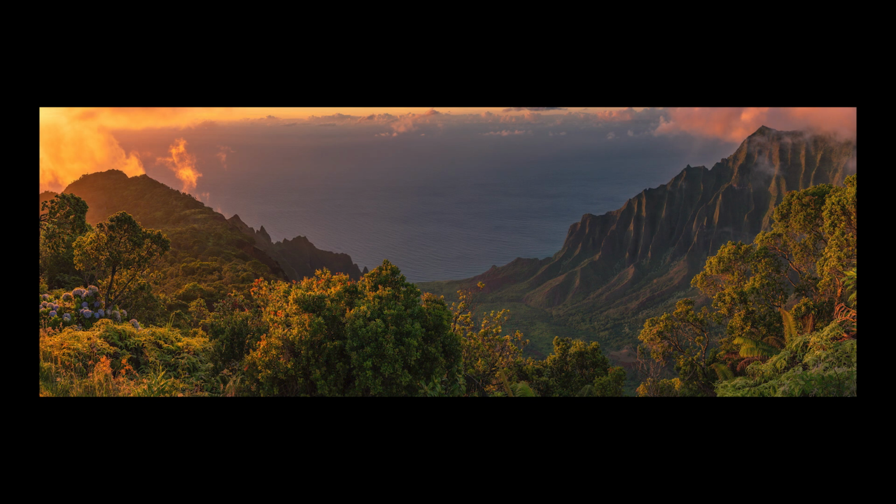I can't wait. We're gonna stay here for sunset and shoot over, I believe it's called the Kauaii lookout. It's a place that I've shot before. I will show you guys the image right now. I took a panorama there back in June of 2018, and it was an absolutely beautiful sunset where the entire ridge line was covered in low-hanging clouds. You couldn't even see it. Like 5 minutes before sunset, everything opened up. It just lit up like crazy. Beautiful clouds and color and everything. Just amazing.